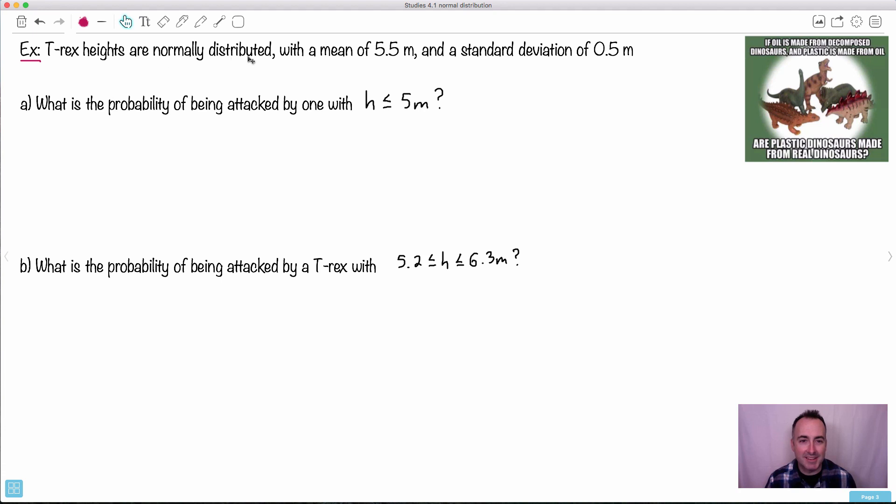So let's look at this. We've got this information here. Let me just write it down. We've got that the mean is 5.5, and the standard deviation is 0.5. And if we're saying here, what's the probability of being attacked? Keep in mind, we're assuming a lot of things. First, there's no dinosaurs, so no alive ones at least. So this is ridiculous. We're assuming that all T-Rexes would attack you anyway. There's a lot of things wrong with this question, but it doesn't matter. The whole point is if you're given a mean and a standard deviation, you can solve whatever you like, as long as they're normally distributed. So for example here, we're asked, what's the probability of being attacked by a T-Rex with a height less than 5 meters?